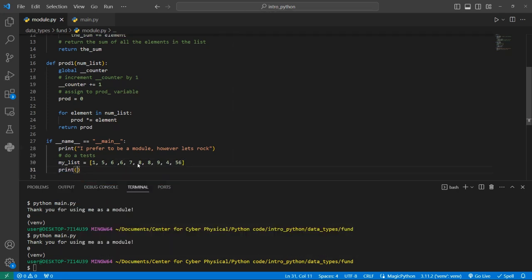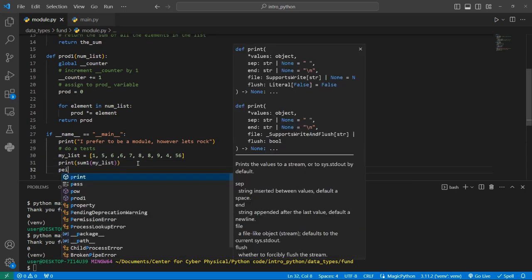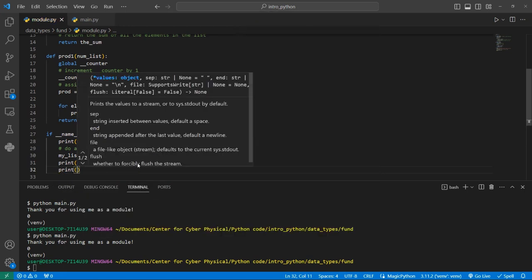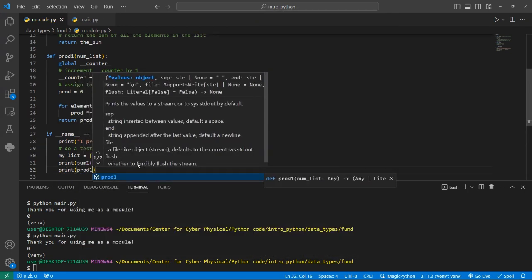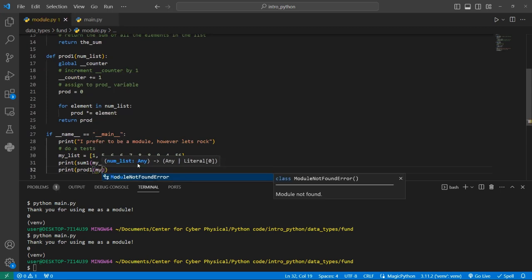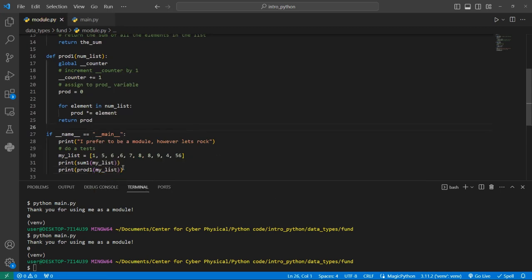I'm just going to print out the results of our function, and we say my list. Then we're going to print prod1 my list.